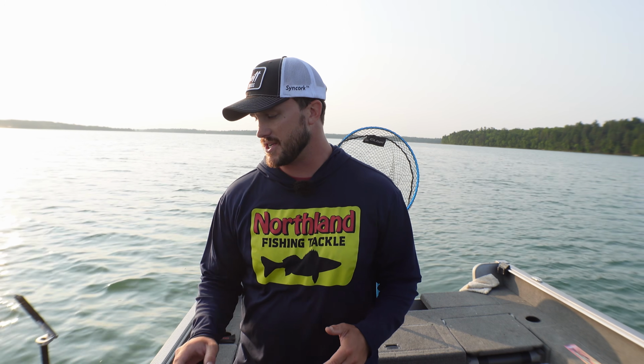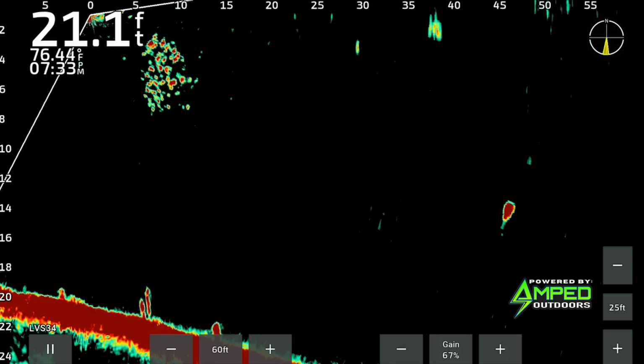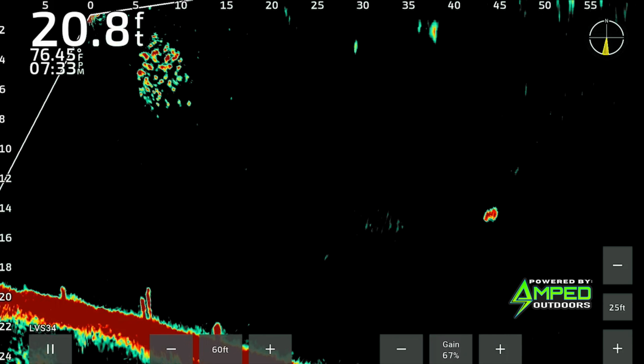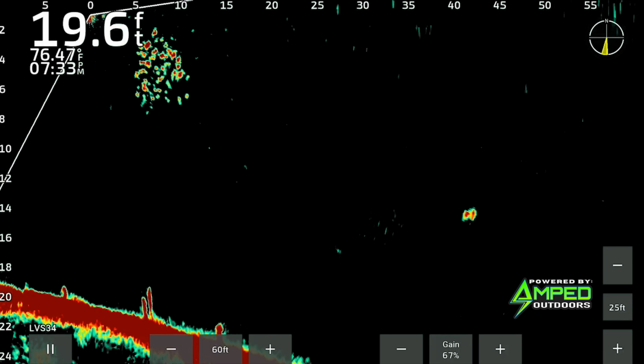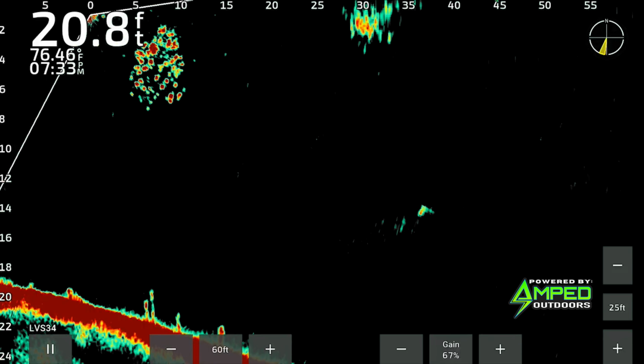And so a lot of people will get confused because maybe they thought some fish were walleyes and they end up being panfish, but really pay attention to your scale. Let me reset that here. And so there you can actually see another fish out at 45 feet, and you can see that looks pretty significant. And I'm actually going to probably reuse that screenshot because you can easily tell that it's swimming towards us.